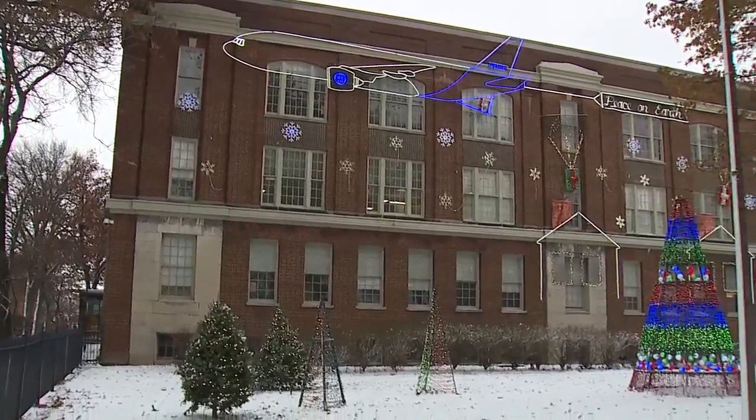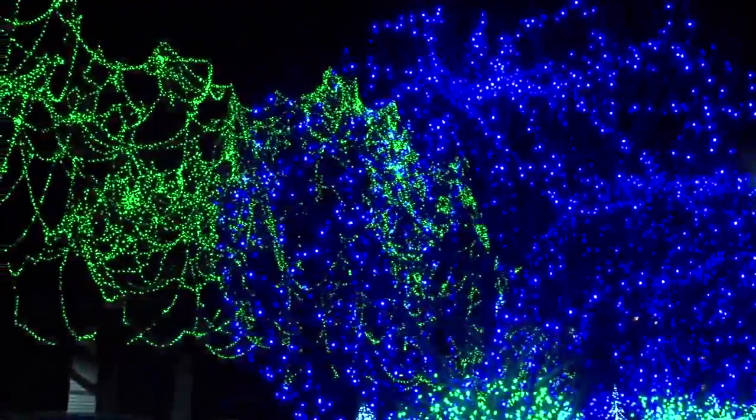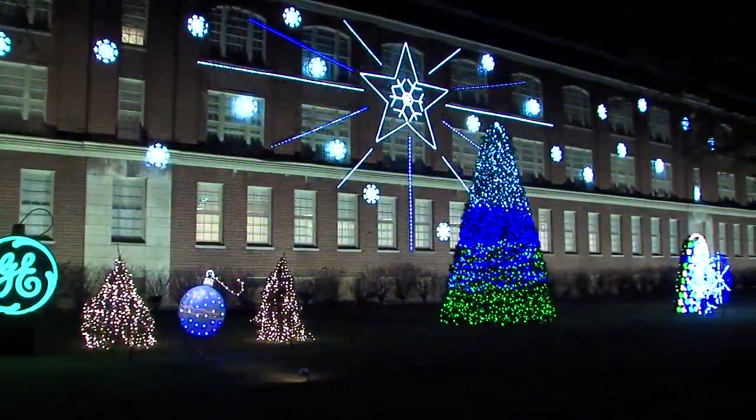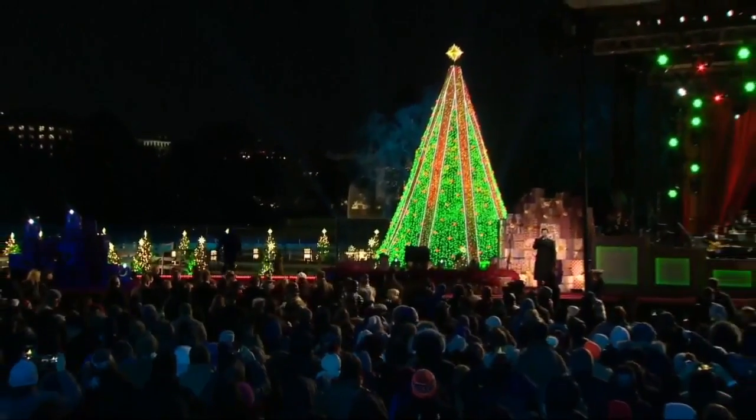That's something beyond the control of those involved here, bringing the holidays to life. Their focus is on the smiles that Debbie admits she is secretly catching glimpses of once the lights are lit — all the time. It gives her chills. But with all the focus on this and the National Tree, her own tree at home is, as she puts it, a bit haphazard by the time she's done here.